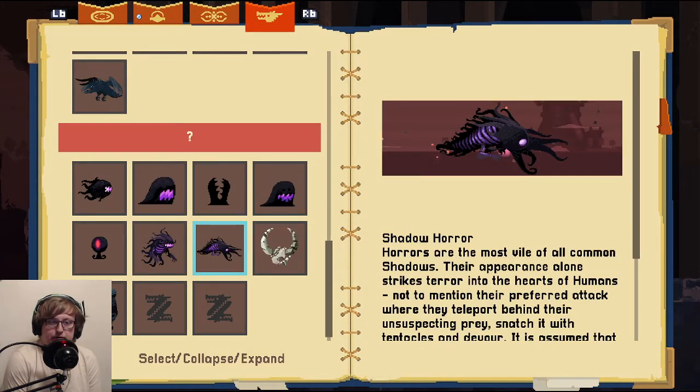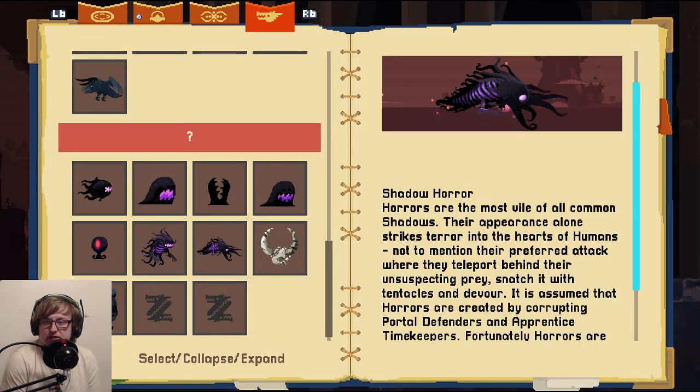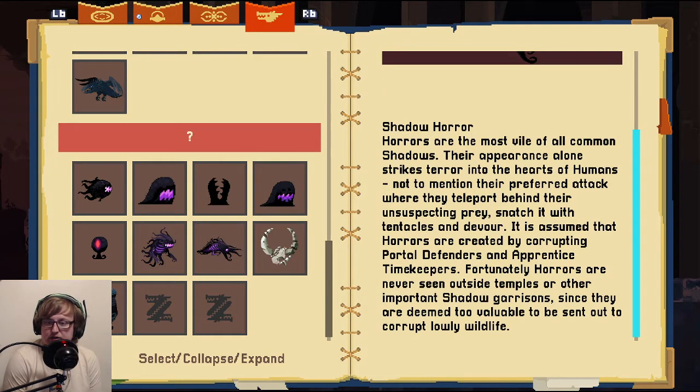So we can learn about the Shadow Horror. Horrors are the most vile of all common shadows. Their appearance alone strikes terror in the hearts of humans, not to mention their preferred attack, where they teleport behind unsuspecting prey, snatch it with tentacles, and devour. It is assumed that horrors are created by corrupting portal defenders and apprentice timekeepers. Fortunately, horrors are never seen outside the temples or other important shadow garrisons, since they are deemed too valuable to be sent out to corrupt lowly wildlife.